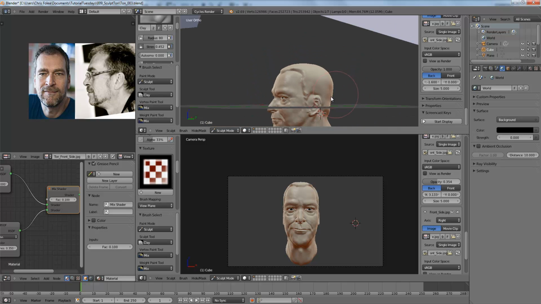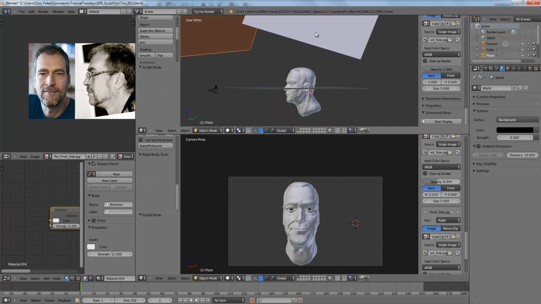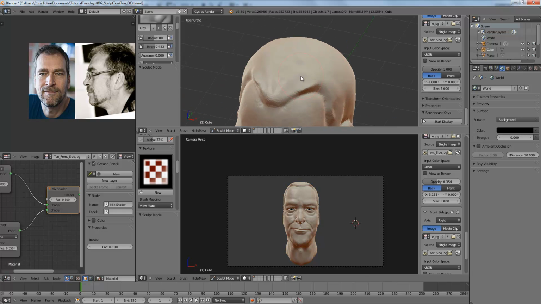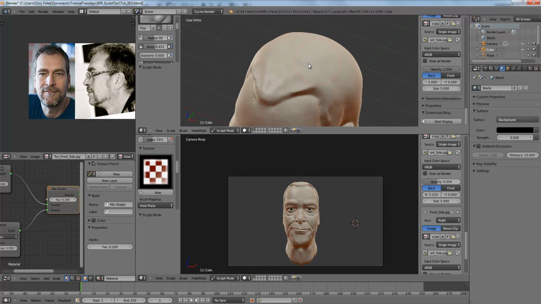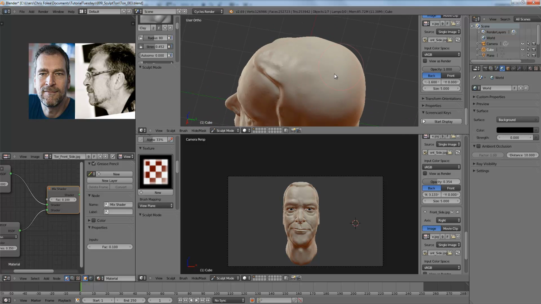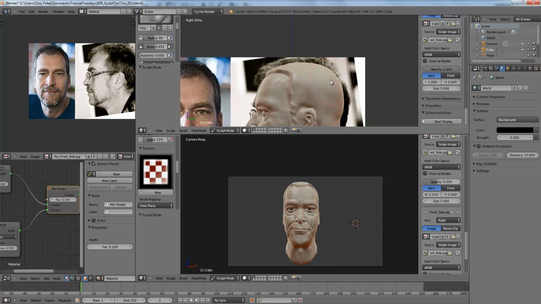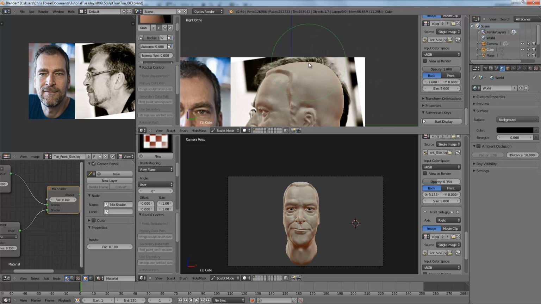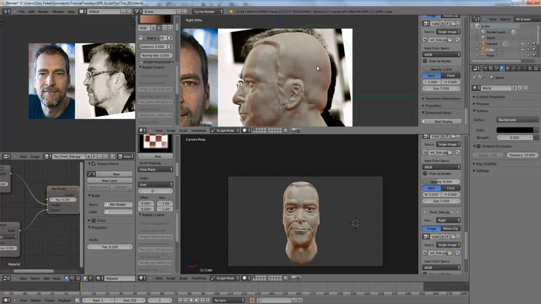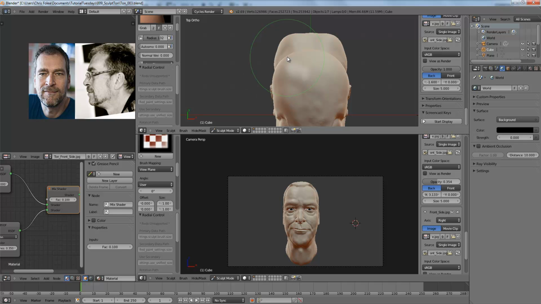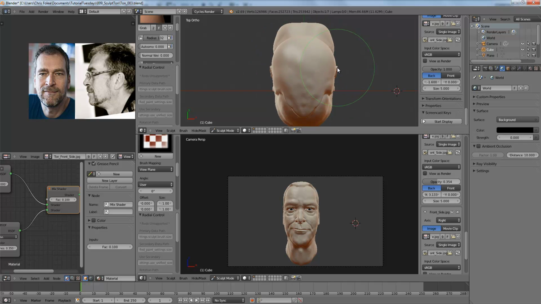And we can hide these lights because they're getting really annoying. So the shape of the head, this could definitely come up. I think that's definitely helping some.